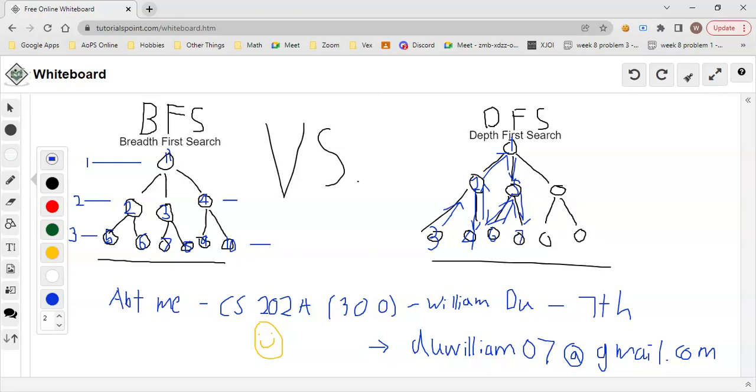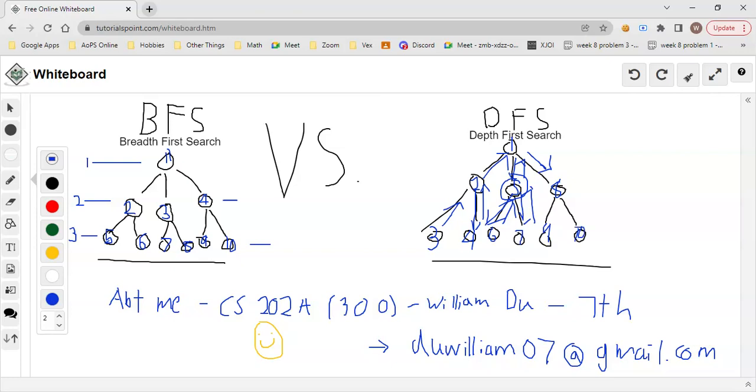From seven, you also have no other place to go. So you go back up again, and from five right here, you have nowhere else to go. Now the same process for both of these, then you have eight, nine, and from nine you have to go back. And then you go here, so it's 10.